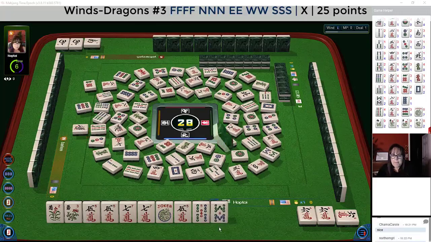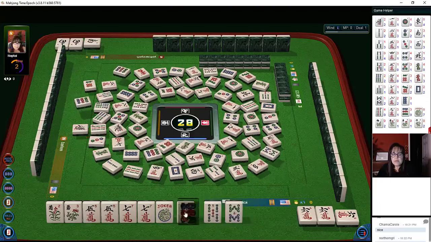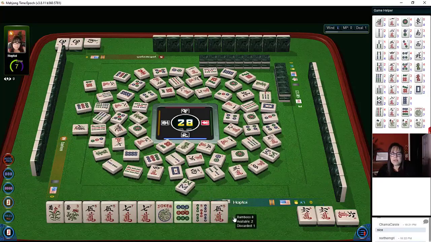One bamboo. All right, so let's see. We have two, through all the nines are out. That's going to be a safe discard later. Those will be safe later. Let's discard that eight. Eight bamboos.